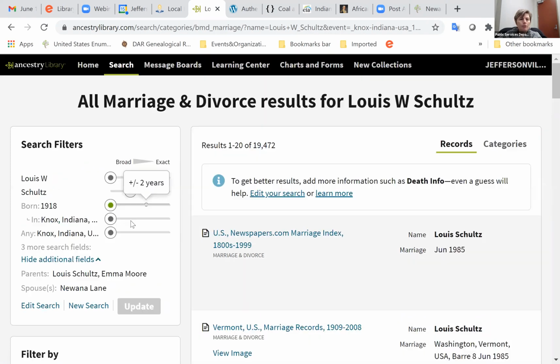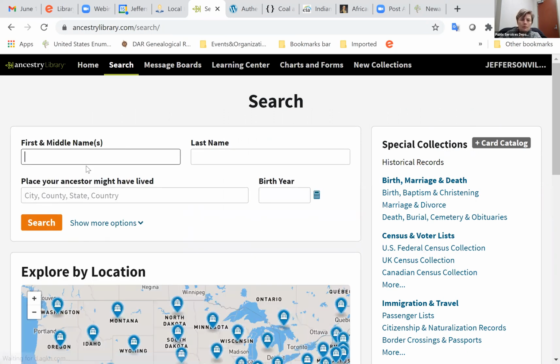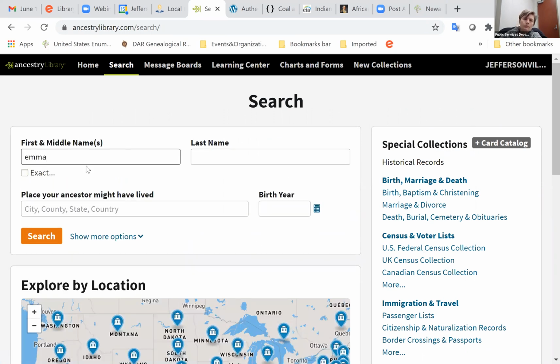Let's try to go back a generation and see if we can find a marriage record to show you what you can find out from a marriage record. That varies throughout the years, but marriage records are older than birth and death records. You should find marriage records for many municipalities going back to the Revolution or before.